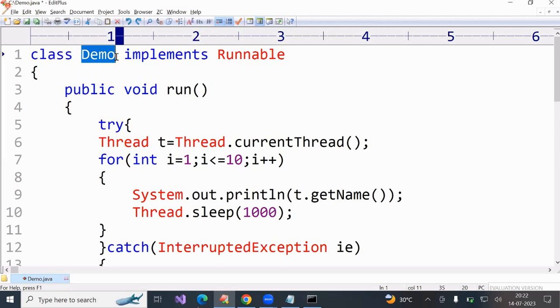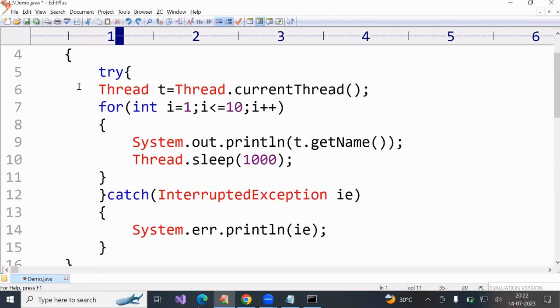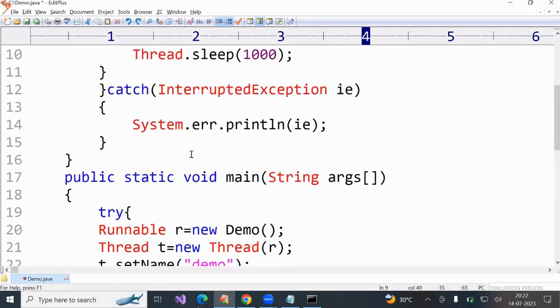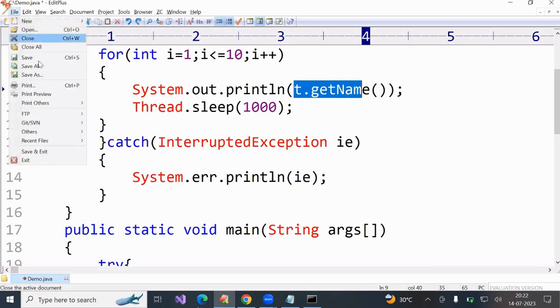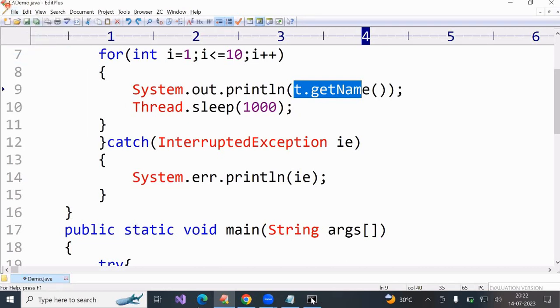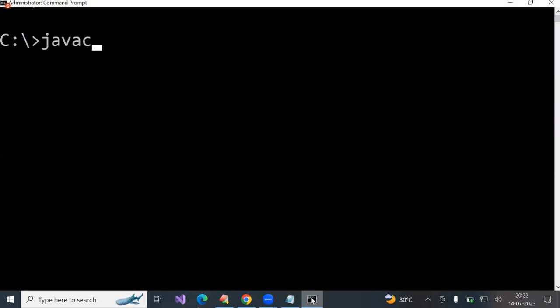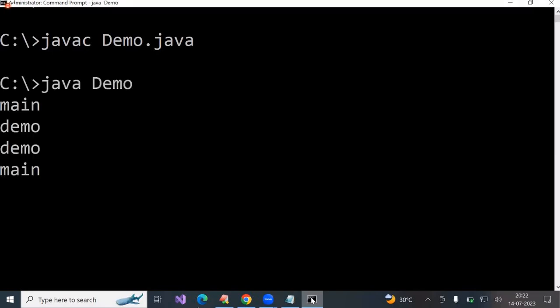The Demo class superclass is the Object class, but the method is not available in the Demo class or the Object class. The method is available in the Thread class. So it is compulsory to write like this. File, save. Now compile and execute, and you are getting the output.